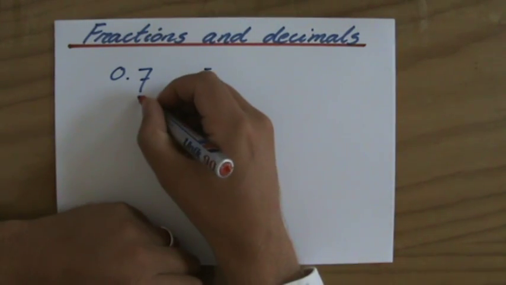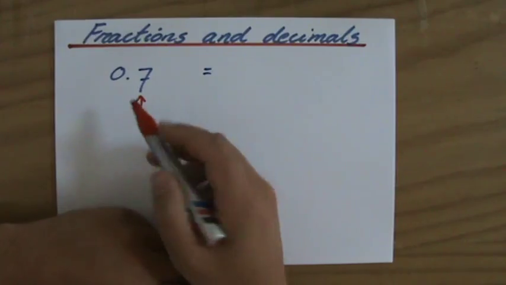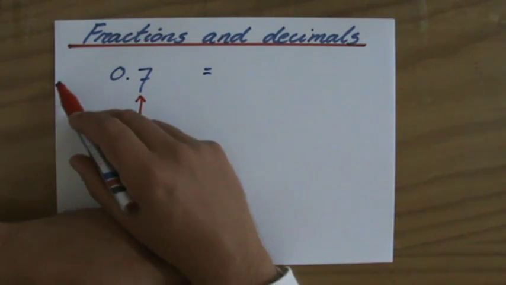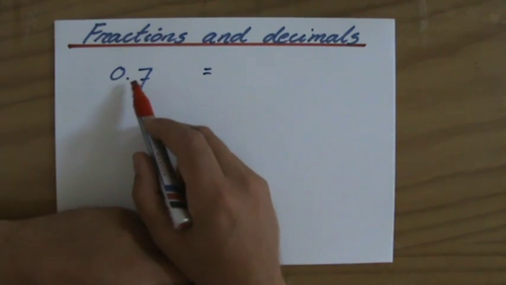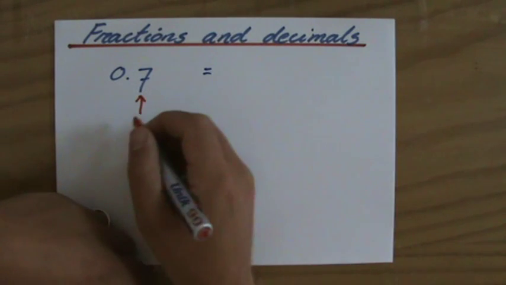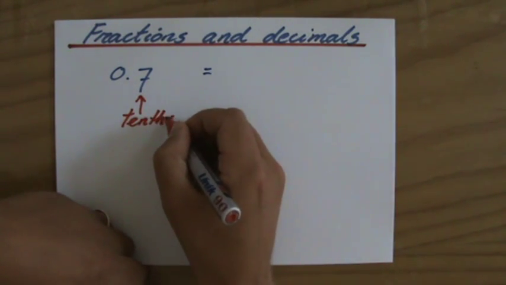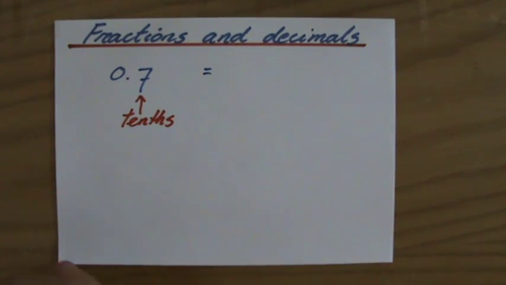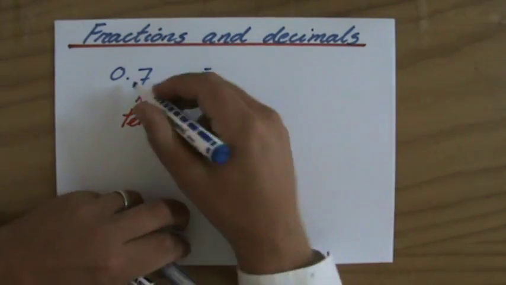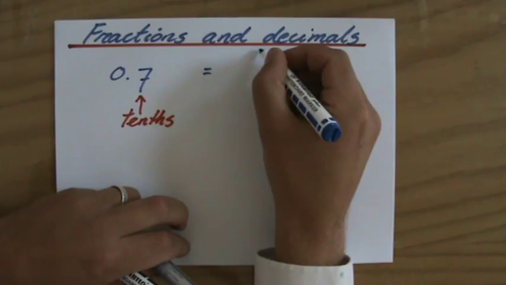What is the place value of my first decimal? Because I only have one decimal, what is the place value of that? I have units, tens, hundreds on that side. What is the place value of my first decimal? You're absolutely right, those are your tenths. Now how many tenths do I have? I have seven of them, so as a fraction that would be 7 over 10.